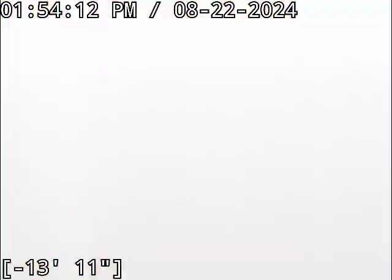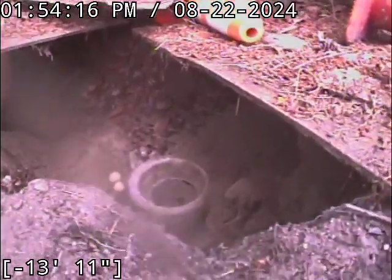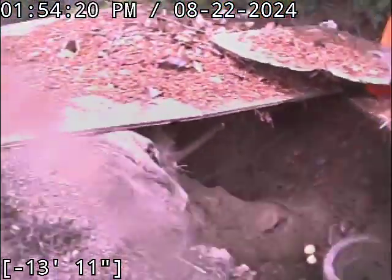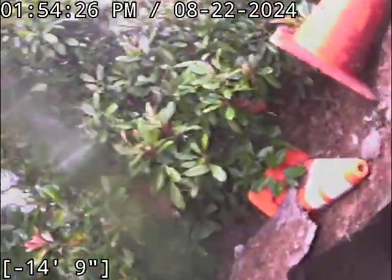So the spots I'm recommending a fix on here are, it's about the last 4 feet or so of the line before it ties into this column, where you've got the root intrusions and a significant belly, and then also back at the house, from the clean out going back into the home, 6 feet back from the clean out approximately. You've probably got about 2 feet or so of that pipe on the outside, and about 4 feet approximately on the inside. After any repairs are done, I highly recommend rescoping after the work is completed.